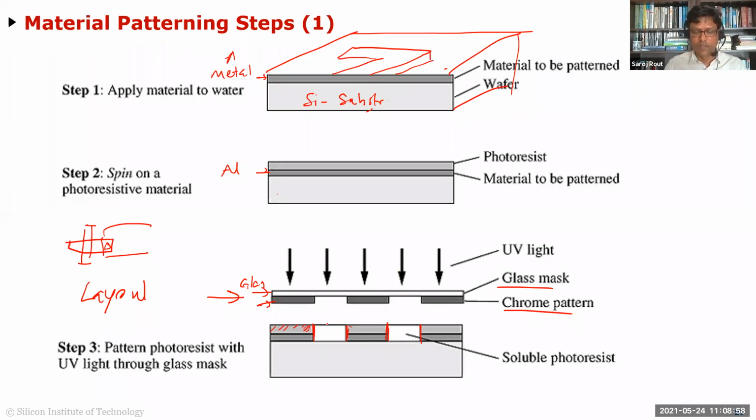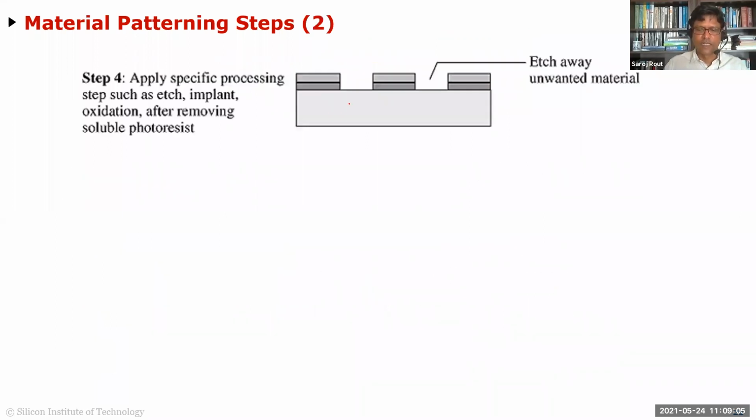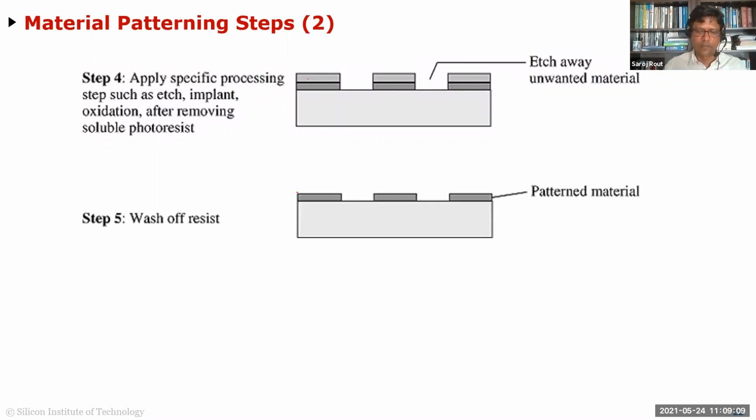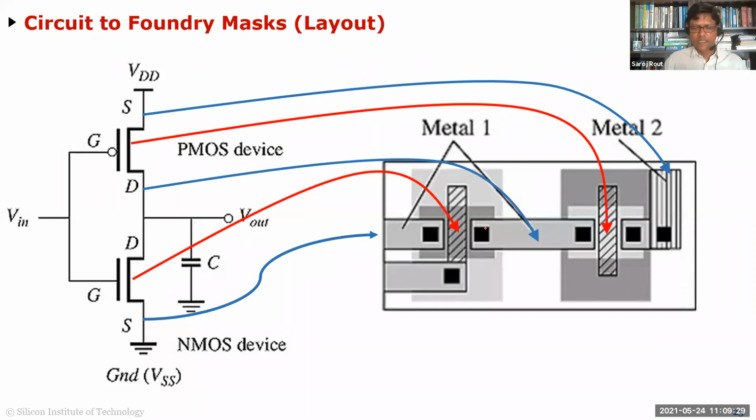And like I said, depending on the process, if it is a negative process, it will be the opposite. And then you basically remove that layer. And then once you remove that layer, you remove the photoresist after that, and what you remain with is these patterned materials. So now you have the patterned materials, right? And you can use them for routing or doing your gates or whatever you want to do. Okay, so that's the basic process on how you do it. So that's the patterning process.